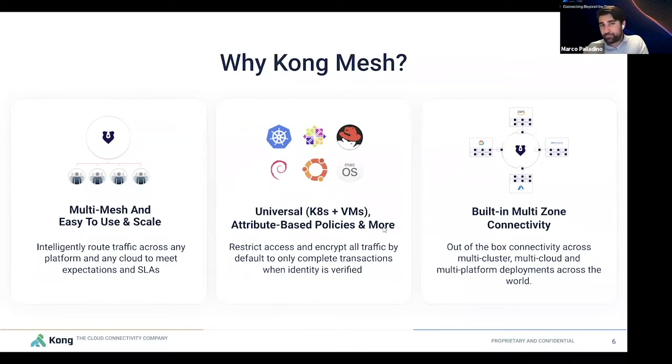And for example, this has been quite useful for some of our customers. For example, financial customers, some of them have traffic that cannot leave the country. There's certain traffic paths that cannot leave the country. And so they tag each workload with a country attribute, and then they can apply routing policies on Kong Mesh on top of those custom attributes, which makes it very versatile and quite fine-grained in how policies can be applied.